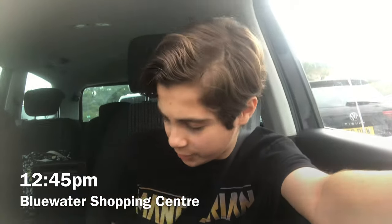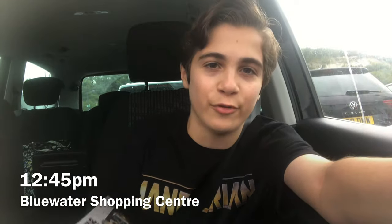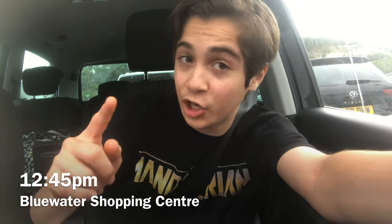We are finally leaving Bluewater. It's been a really nice day of shopping so far. Obviously this Funko Pop was a bit of a surprise and I'm really glad that I was able to get the Mando Forge. I'm going to show you everything that I got for September the 1st because this isn't all — there was a LEGO purchase that I made that should have arrived at home by now, but we're going to head home and I'll show you that when we get there.